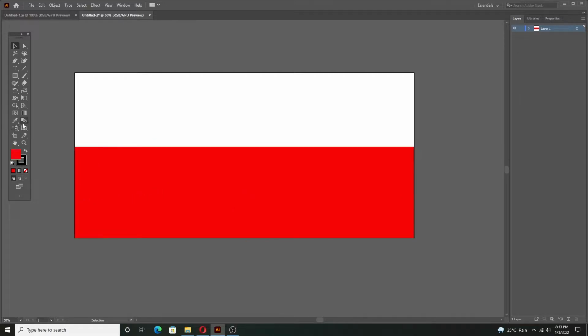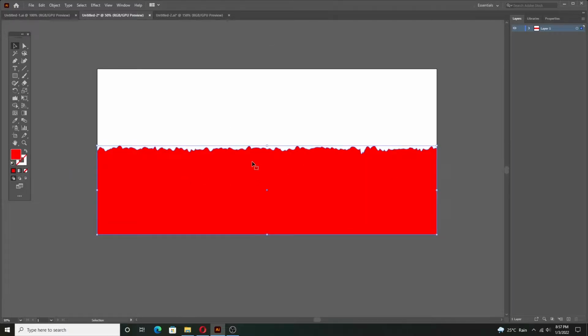Next we're going to make wrinkles like last time, so we choose the wrinkle tool from here. Similarly, we click multiple times to make smaller wrinkles. It will look something like this after we use the wrinkle tool.